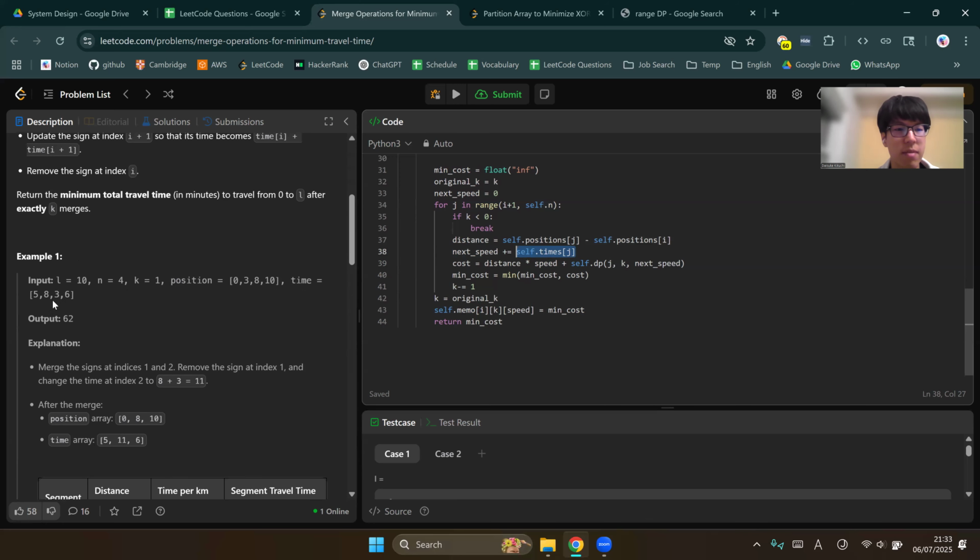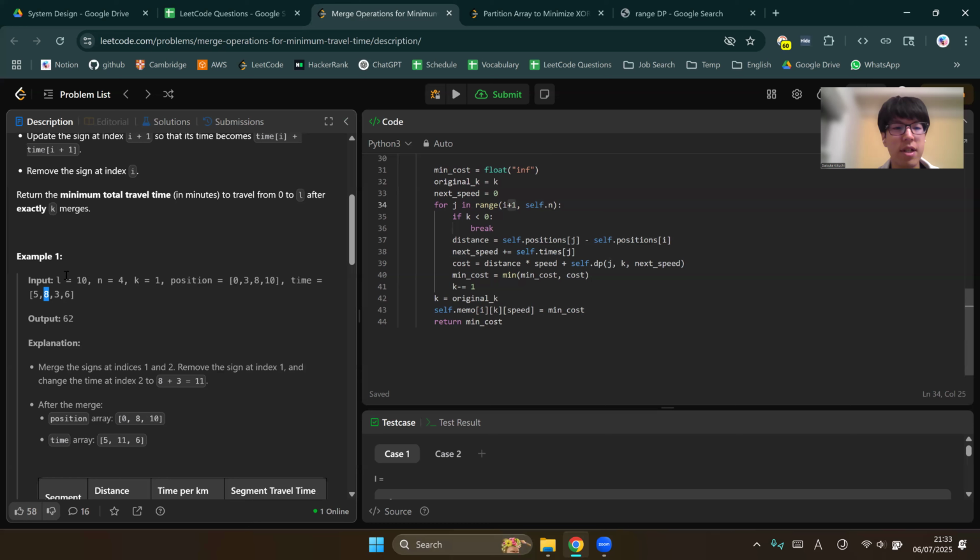So let's go through the example. At index 0, we are at 5, so we don't really care about it. J is going from 1 to n minus 1 actually. Depending on how many times you merge, I'm going to create some sort of prefix of the speeds.